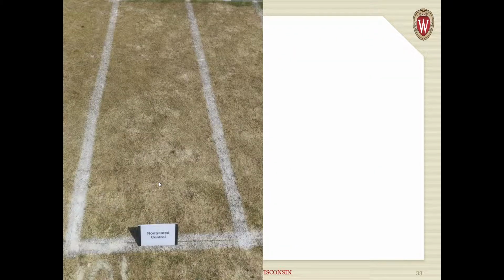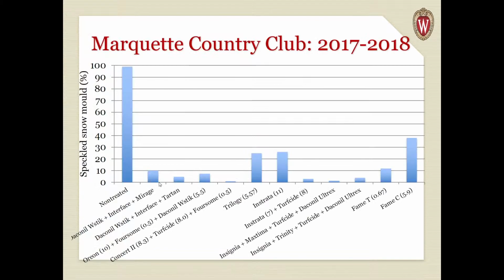And so, Paul, this would be the part of the presentation where I say the label is the law, because you do have to know what you're allowed to apply, where you're allowed to apply it, what's registered in your state, your country, what have you. You as a researcher have a little flexibility, but it looks like in all of these trials you're actually using products in the way in which they're labeled, correct?